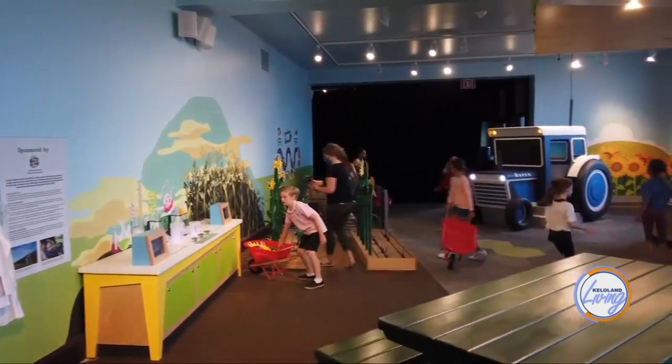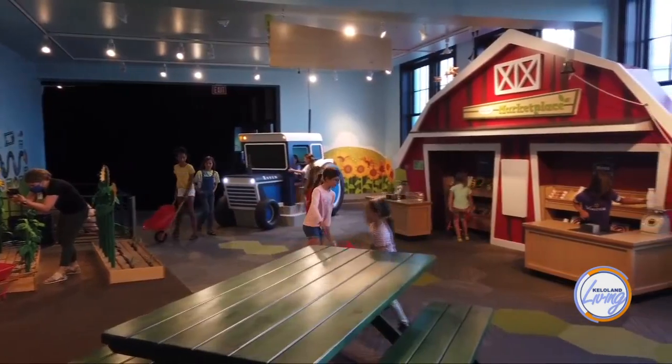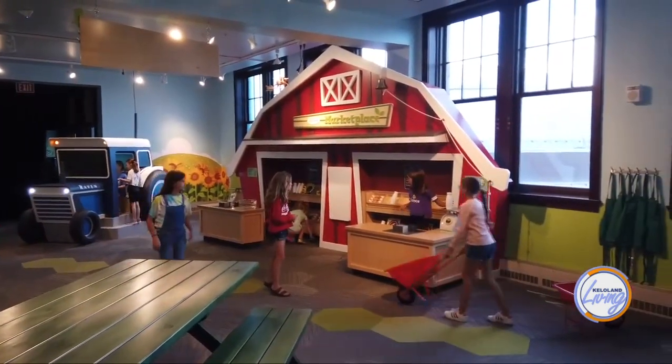Because we're in South Dakota, it was important to have a large agriculture-based exhibit. The South Dakota floor at the pavilion has been completely renovated in the last couple of years, giving homage to what the state is known for. The exhibit is a tribute to the hard work farmers do and how it benefits the state. It will also show kids who've only experienced their grandpa's farm or seen pictures that precision ag and modern agriculture are very scientific with endless career opportunities.